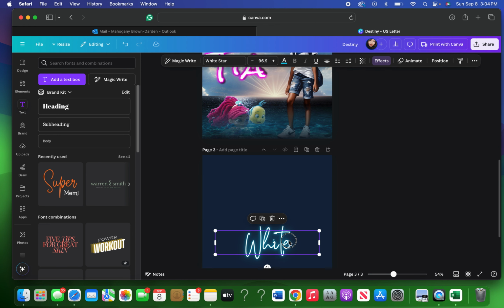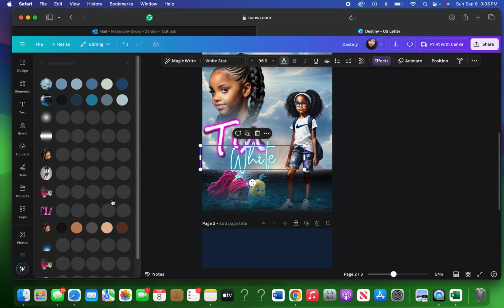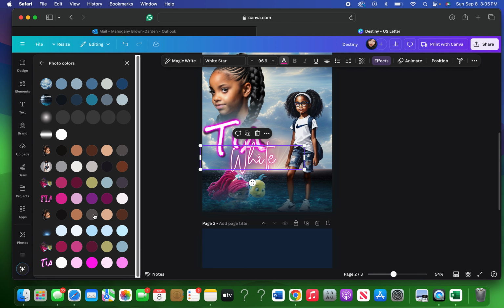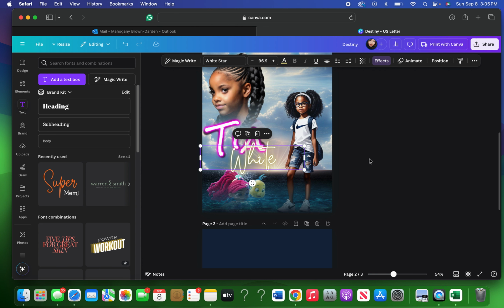I may have to, I don't know. That blue is kind of throwing it off a little bit for me. Let's go to see all colors, the pictures, the colors from the see all, and let's see. I just don't want to use that pink on pink. Okay, I'm feeling it. I am. Let's stick with it. It works.